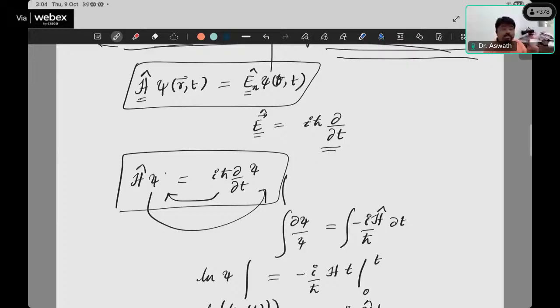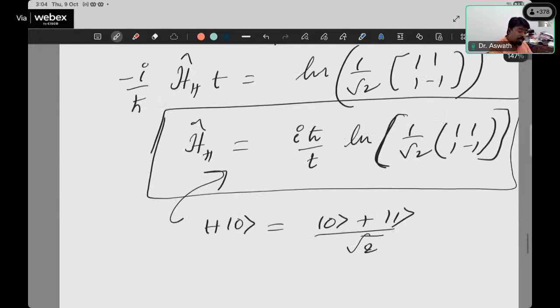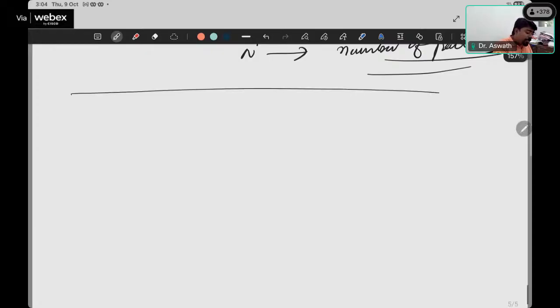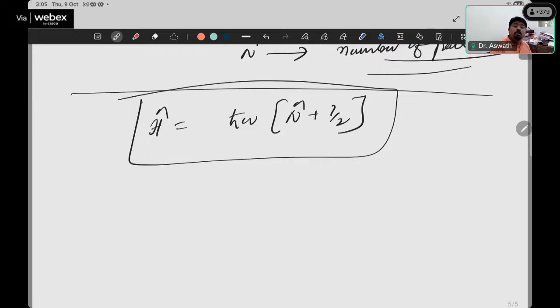Why did we do all these things? Why did we do the quantum level of understanding? We want to understand the state of the light. That is the main objective of the entire session. I can simply give the quantum state of a system of light. Light is a photon which is vibrating. A photon is a vibrating thing. So I give a Hamiltonian which is represented by h omega (n plus half), where n is the number operator. This is the Hamiltonian corresponding to your light.